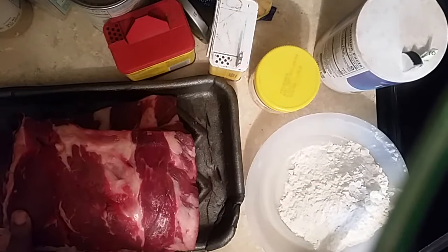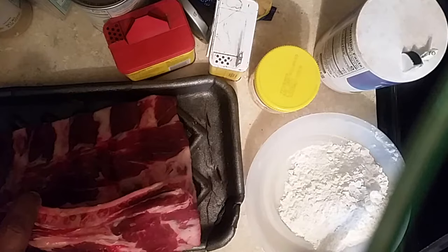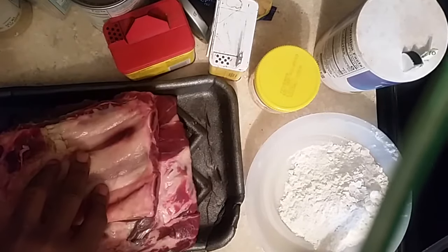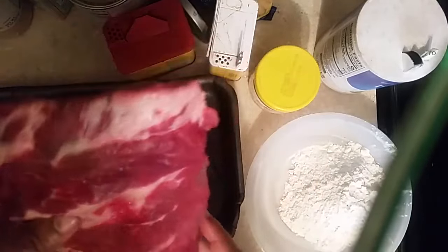What I'm going to do today is beef ribs and gravy. Yes, beef ribs and gravy. I'm going to show you how I do my beef ribs and gravy. Once you see the ribs, look how beautiful they are. Ain't they beautiful? Ooh, I just love them.